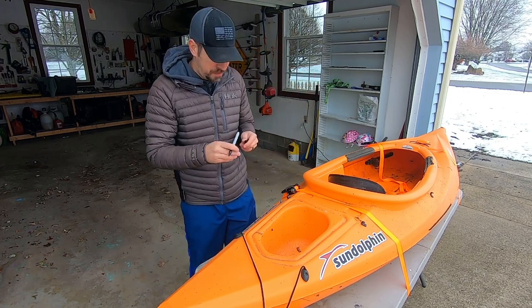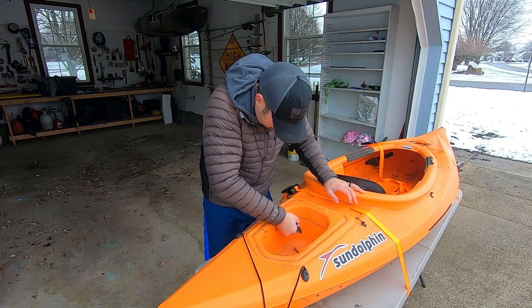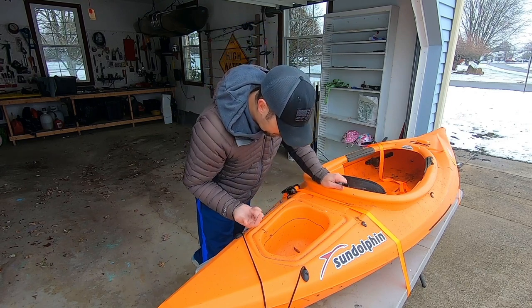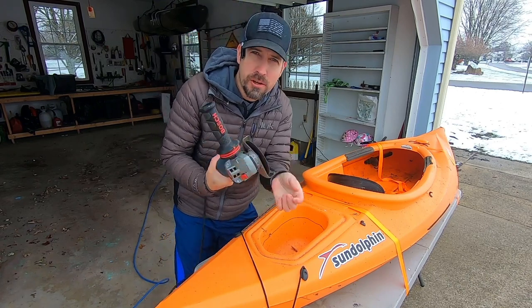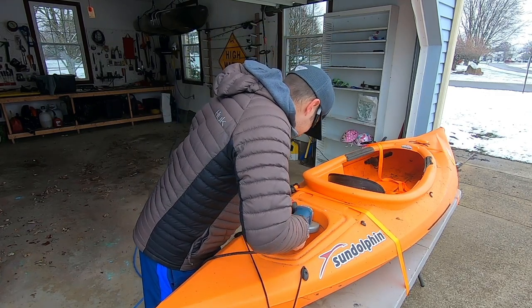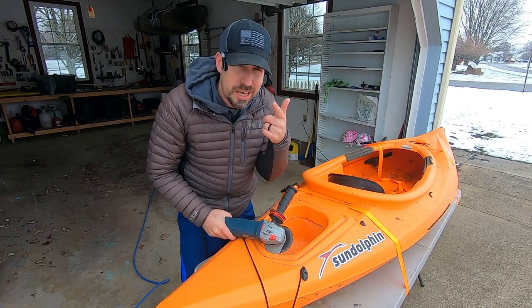Since we're going to be cutting into this thing, I'm going to strap it to the table so it doesn't move around a whole lot. Where are we going to get that extra storage space? Well, you open the hatch and they just give you a little bit of room here - not that much. There is a ton of room underneath this plastic. So we're going to cut into this, fold up the sides and make it look real nice and get a whole lot more storage area. The first step is to mark the area we're going to cut - you're going to want to leave a little bit of lip because that's what we're going to use the heat gun to fold back. Now you need to grab one of two tools - if you have a cutting wheel on your grinder, that'll make quick work of this. You can also use a simpler option, which is the carpenter's knife - I'd recommend putting a new blade in.